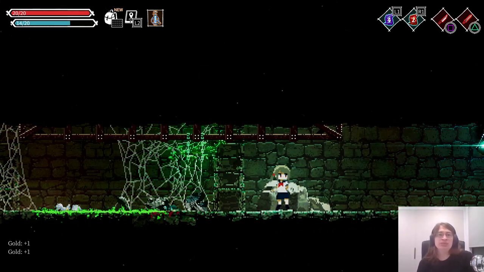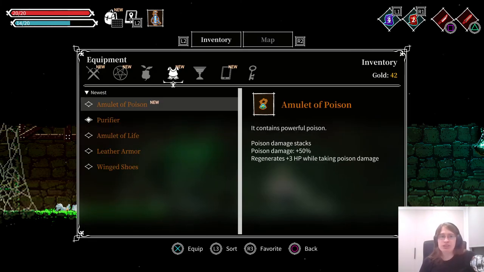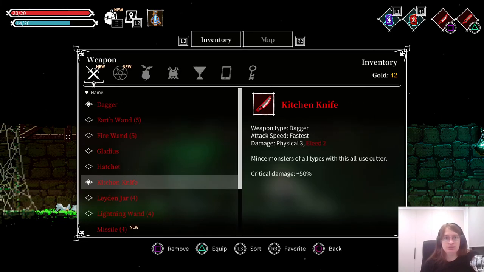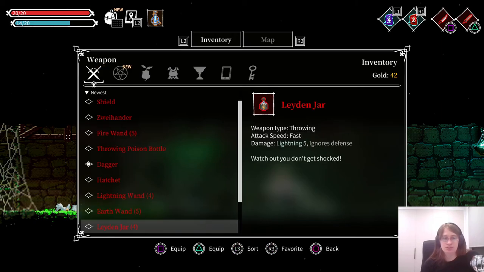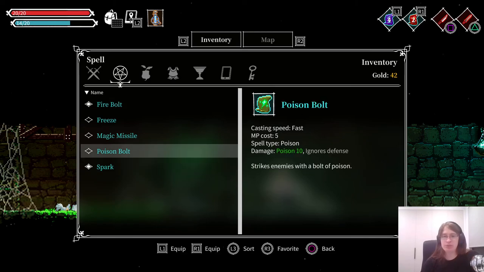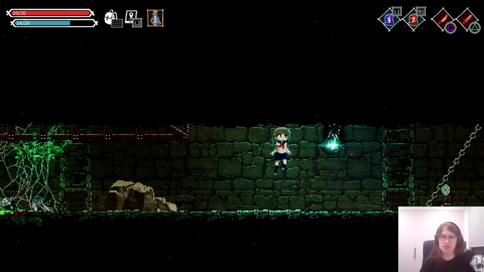Okay, well, I got some stuff, so I guess I'll have a look at what I got. Yeah, coffee is coffee. Amulet of poison. Regenerate HP while taking poison damage. Poison damage stacks, poison damage 50%. That does sound good. And I got the poison bolt spell, which lets me poison enemies directly, but it's not as expensive as firebolt, so it might be worth using.